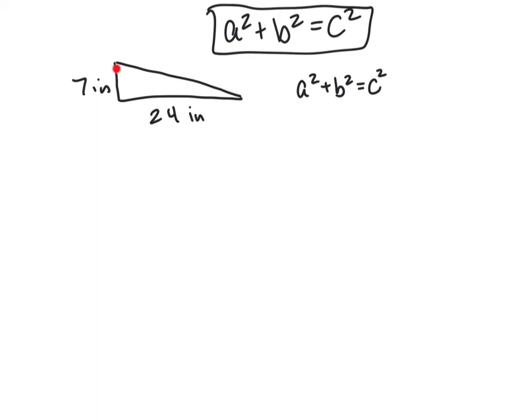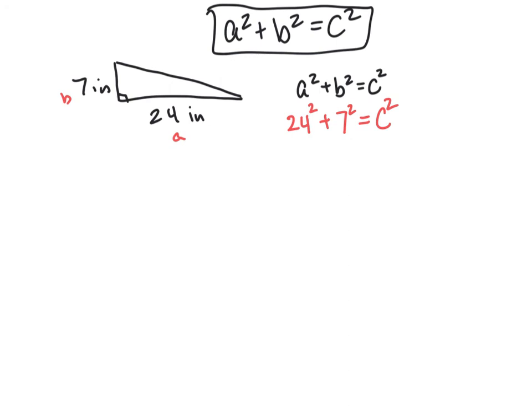So we have this right triangle. I know it's a right triangle because the little box says it's 90 degrees. I have a leg length that is 7 inches, a leg that's 24 inches. It doesn't matter which we call which, but we'll call that A and we'll call that B. So A squared is going to be 24 squared, B squared is going to be 7 squared, and that is going to equal C squared. The Pythagorean Theorem says so. Okay, order of operations says those exponents have to be cleared first.